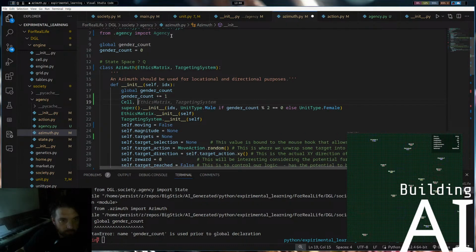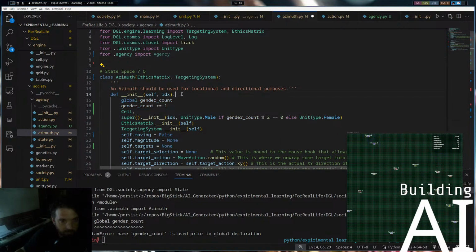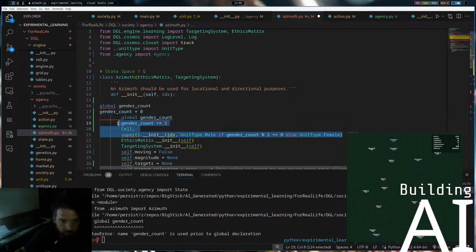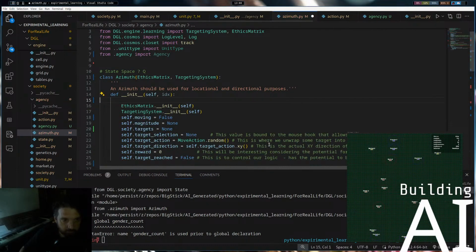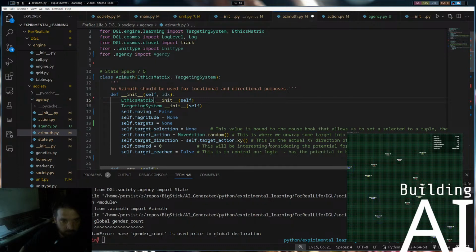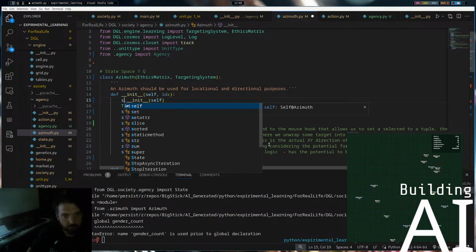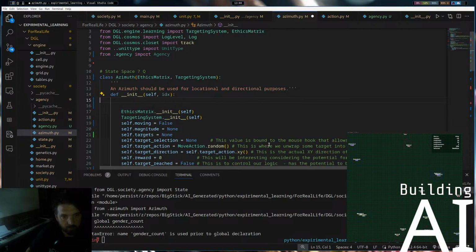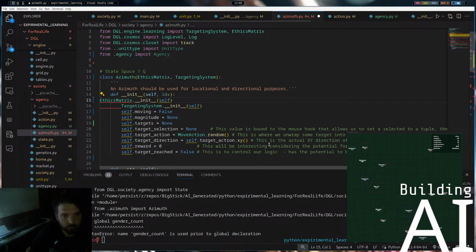We need to take all this code. Let's just pack it all up. Take all this. It needs to go on the unit level, not this level. And then this one we can just call super. I always forget. Yeah, super. There you go.